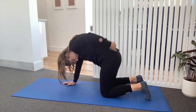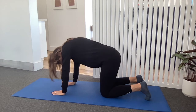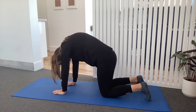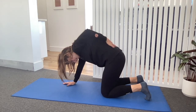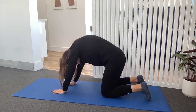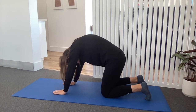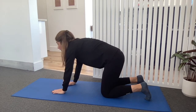So I've gone from this end. And then the chin's the last thing to tuck in. And that will help me not to just do this. As I said, I'm so stiff in my upper back, so I'm really good at this one. I want to more encourage this section to round as well, and this section to do some work, not always here. So if I start down here and draw the belly in, it will mean there's a more balanced flexion stretch. And then when we go the other way, we're going to go from this end first. So look, drop the chest down.